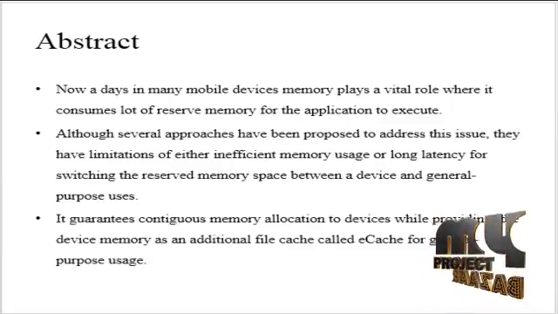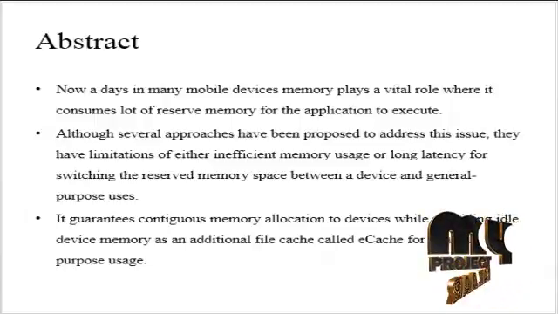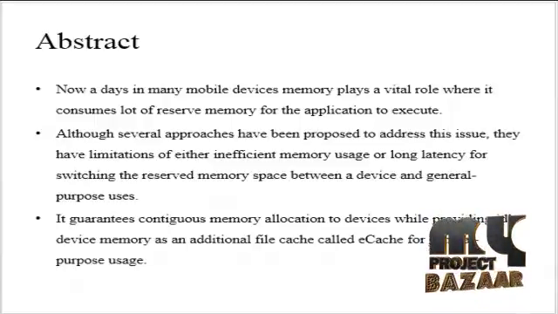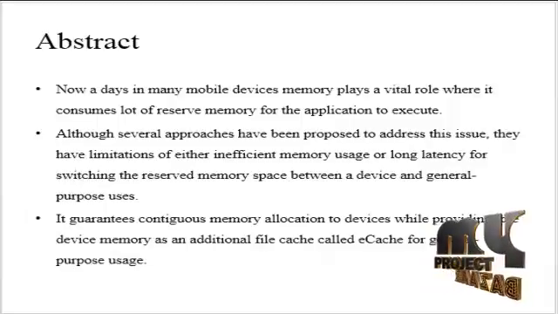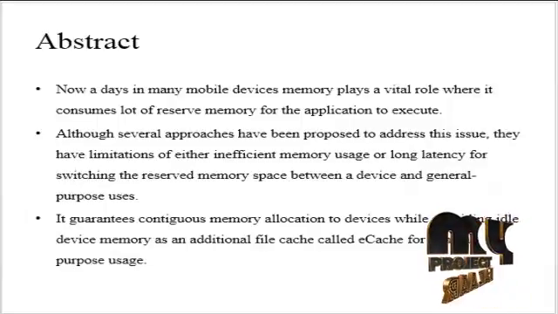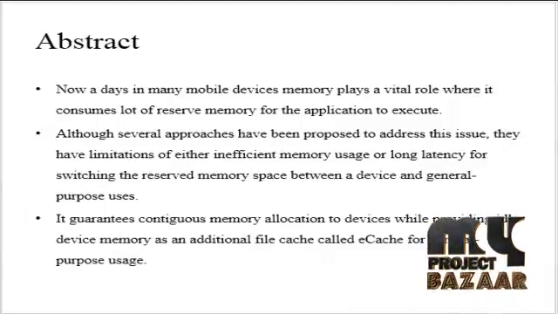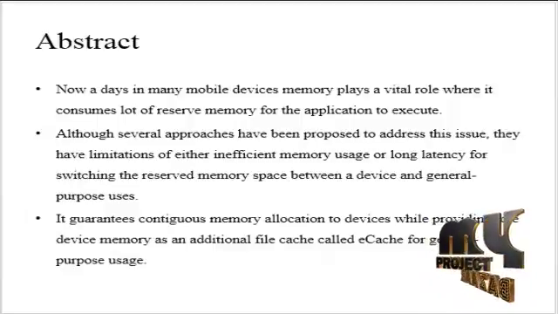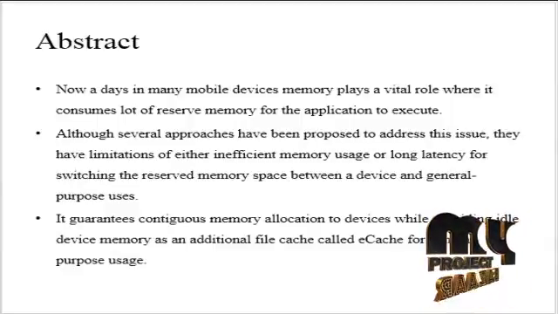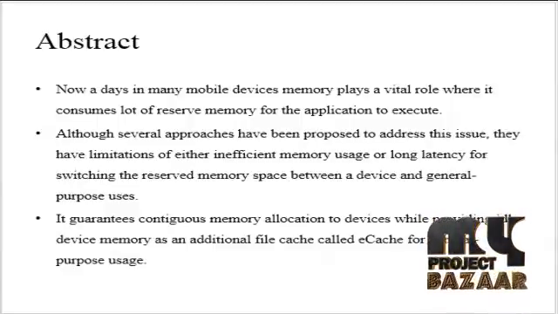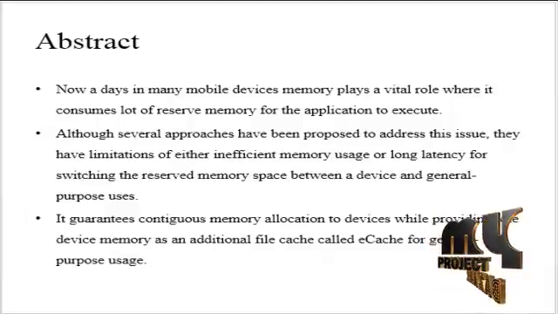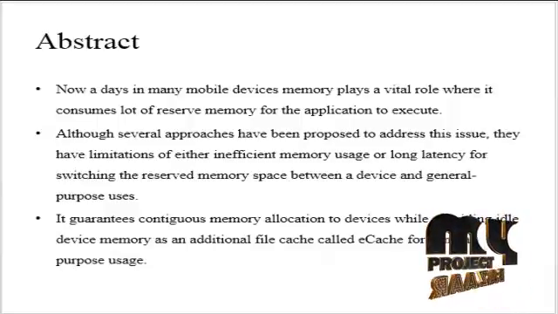This is our abstract. Most embedded systems require contiguous memory white spaces to be reserved for devices, which may lead to memory underutilization. Although several approaches have been proposed to address this issue, they have limitations of either inefficient memory usage or long latency for switching the reserve memory spaces between a device and general purpose uses.